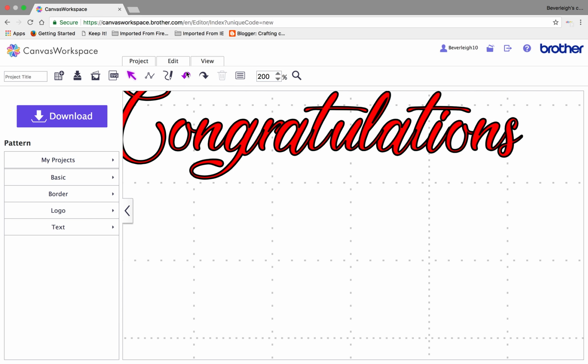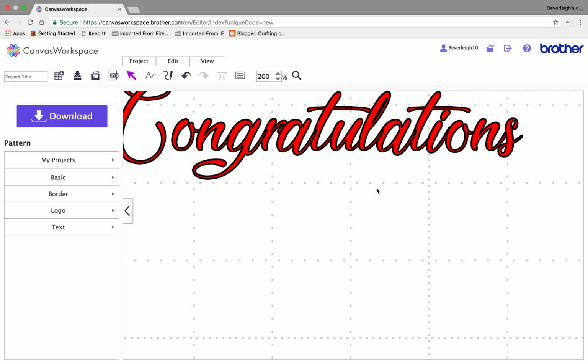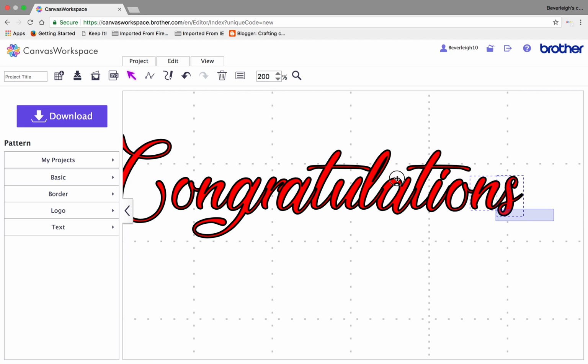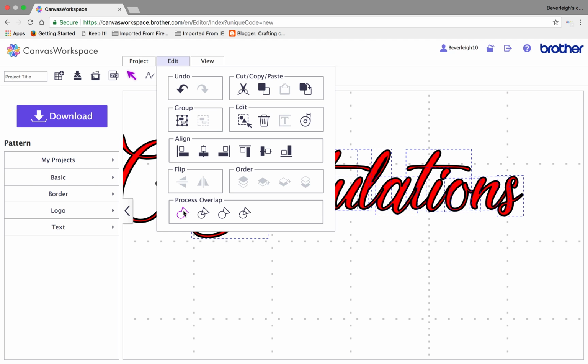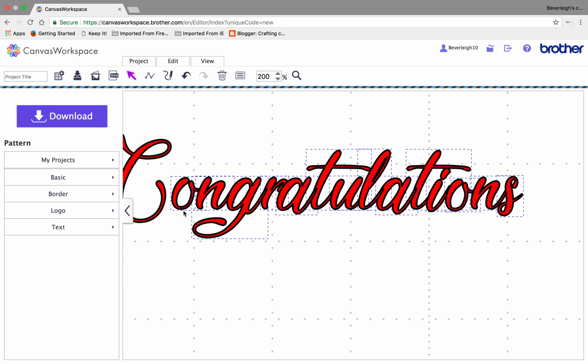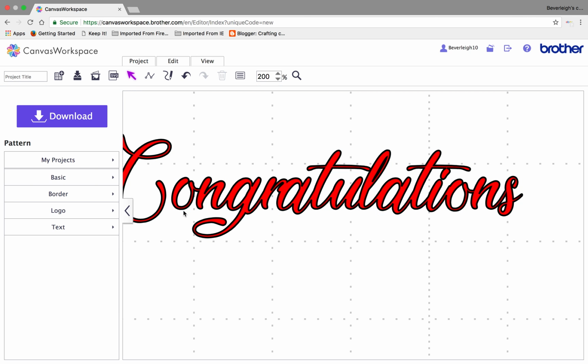I could perhaps maybe have moved the T up a little bit closer to the U. If you feel that that's necessary, you can always undo your last step, which was weld, move the T a little bit that way. And then if you think, all right, okay, so I need to move the rest, highlight them all, and then using your arrow keys, just move that one a bit that way. And then you can select them again and click edit and process overlap, weld. Okay. So it is going to take a few seconds for it to do that. It's thinking about it. And now we've got a welded word.